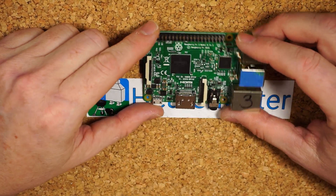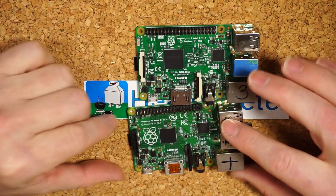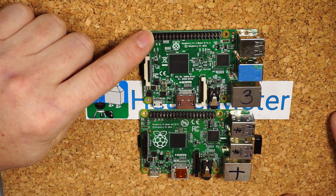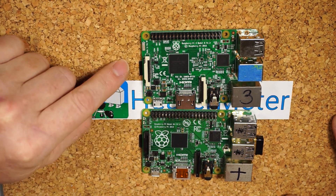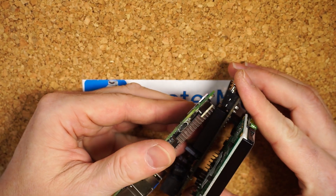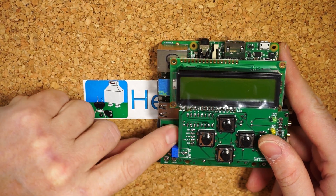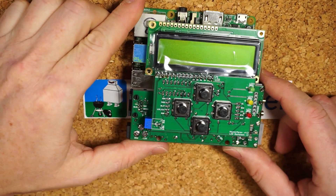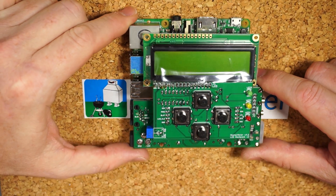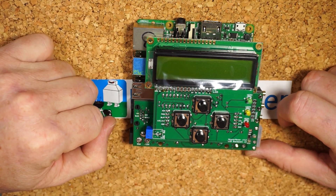For connecting with the Pi 3, you've got the same situation as the B+ in that they both have the exact same layout. You don't have to worry about them being any different. Pin one is over here on the SD card side, same thing. With these larger models, it's nice because there's really only one way it fits together. You'll see that the USB jack slides right in between the circuit board. That's the Pi 3. The Pi 3 boots up a lot faster — probably about 30 to 35 seconds before it flashes the heater meter, a little bit quicker than the slower CPUs on the other devices.